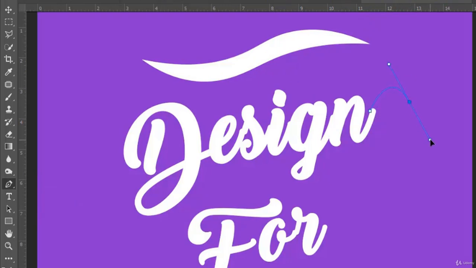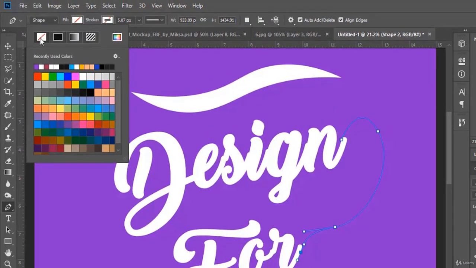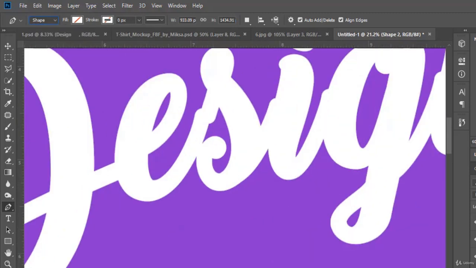As usual, I click and I drag. I remove this feature. I zoom in a little bit.